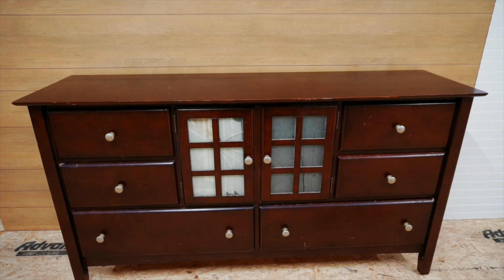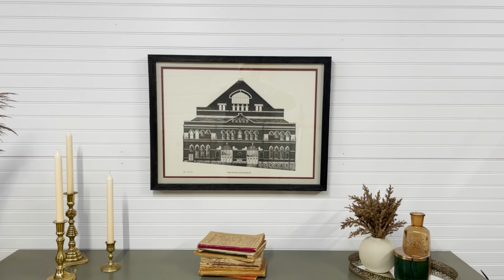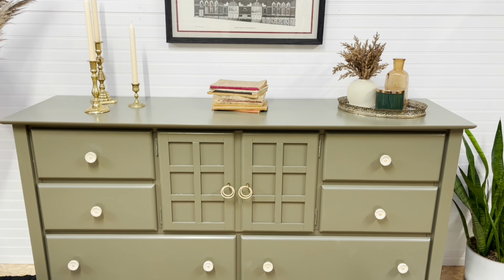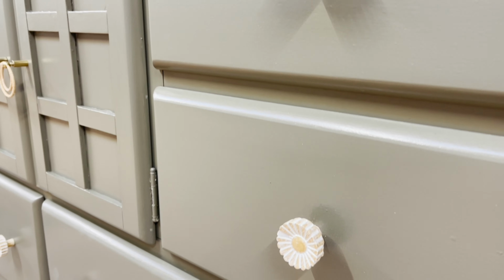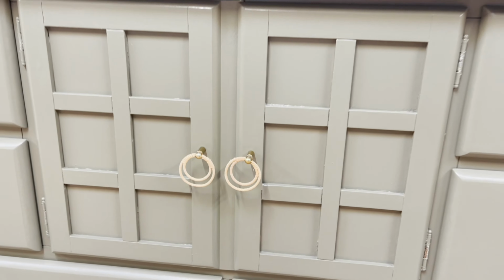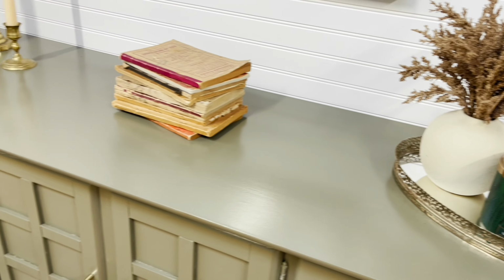This was a $20 dresser we got off of Facebook Marketplace. We invested a little bit of time and just a little bit of money, and it turned into this. I love the way that it turned out. I ended up selling this piece for $450 so quick, and I've had hundreds of messages about this piece, people wanting it or something like this. So it was absolutely still a success.